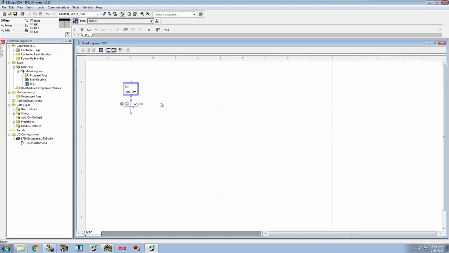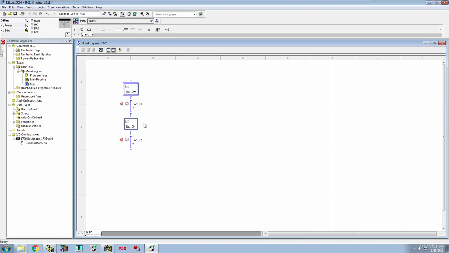So when we create this new SFC, we get this little box with a plus sign, or it looks like a robot. I don't know what that is, but let me explain what you're looking at here. This little square is called a step. Below it, this little plus sign looking thing is called a transition. And in the menu, I've got an icon that looks basically the same, and it says step plus transition.